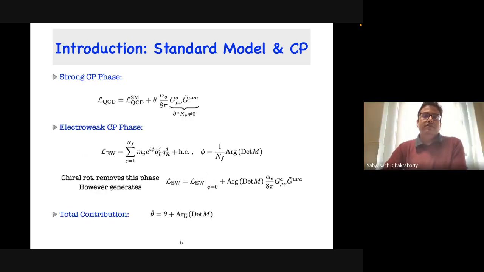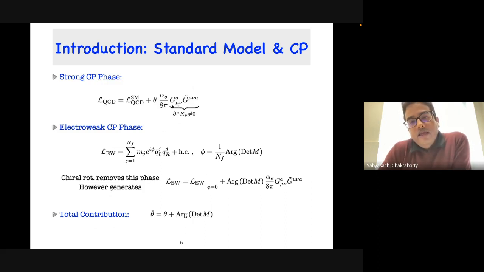Okay. So first the introduction. The standard model Lagrangian can be extended with a term G G-dual with a coefficient theta. This term is parity violating because the dual there is the epsilon tensor, and therefore CP violating. Now interestingly, this term can be written as a total derivative, and we know this total derivative reduces to a surface integral which vanishes at the boundary. But this is only true for perturbative field configurations. For QCD and for instanton-like effects, this total derivative is non-zero, and therefore CP is violated at the non-perturbative level.